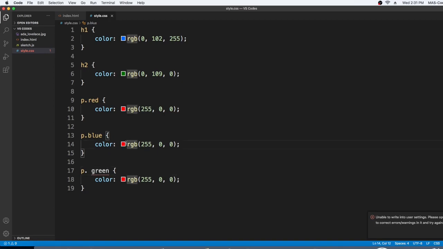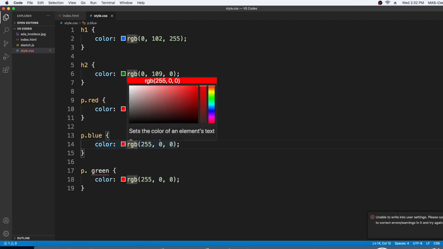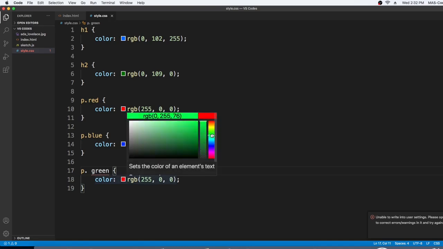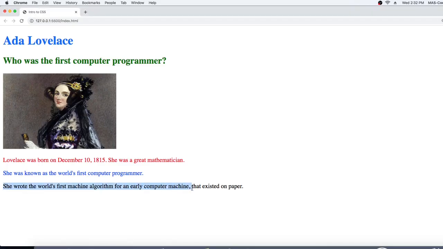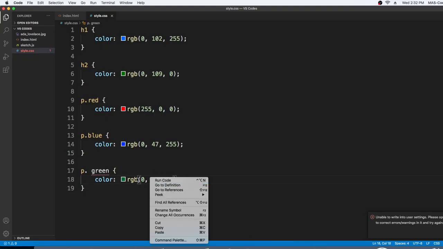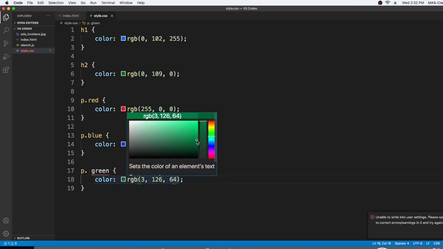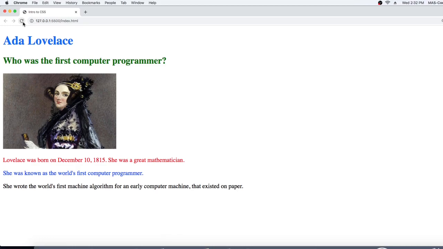So let's change the colors now. Let me change this one to blue. Wait, the color thing isn't working. Let me restart this. Oh yeah, it worked. We just have to save it, I was clicking it. So right here we're going to change this one to blue, that one, and then the last one to green. So there we go. Now let's check if it worked. Oh no, that shows a different color, so let's change it to a darker one. So yeah, that's better.